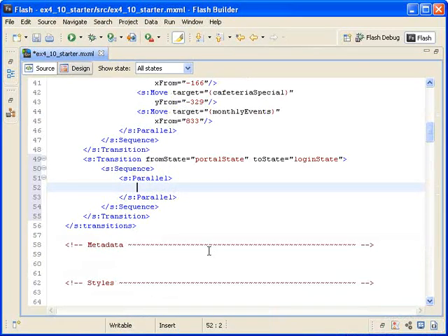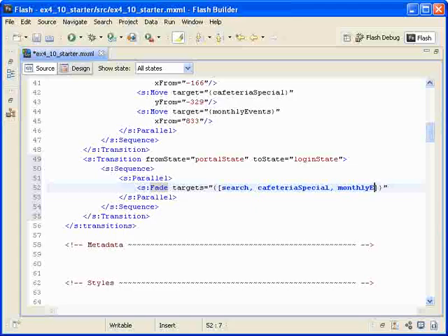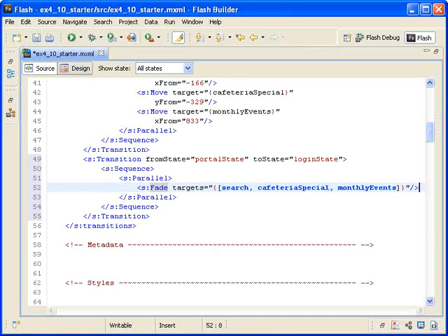Within the parallel effect, I'm adding a fade effect and setting the targets property value to the search, cafeteria special, and monthly events panels.